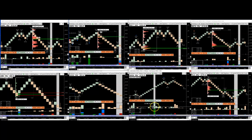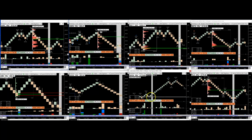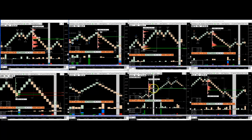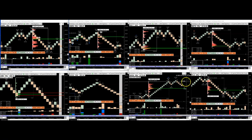All right, now look, pay close attention. You see that brick? It's the biggest brick and biggest volume in 42 up bricks and 22 regular bricks. So at least 22 bricks, and when comparing just up bricks to up bricks, 42 up bricks. So we'll see if the open is above this or testing this, it should react. At that area, it should react. As soon as it gets there, we'll see it today in the morning. When it taps, it should react.